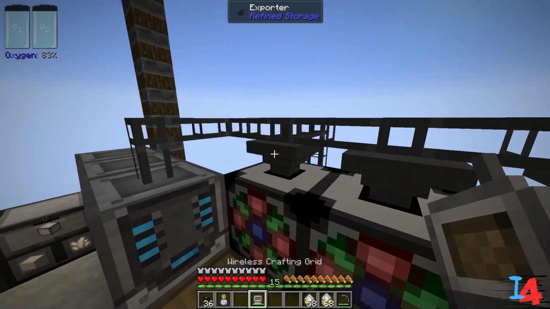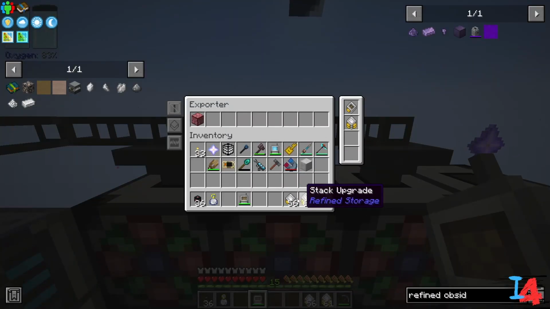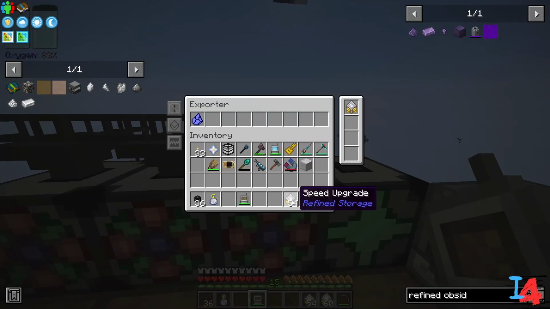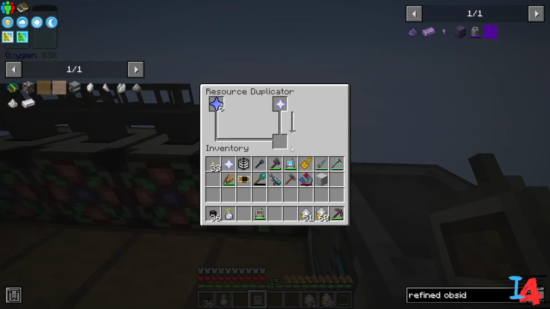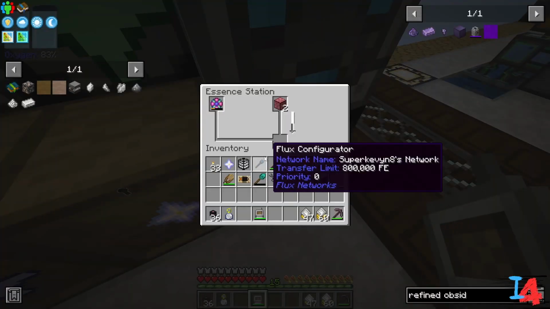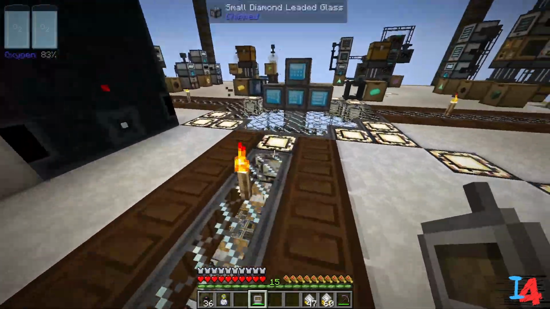But what I could do is actually throw a stack in and some speeds. A stack and some speeds. There we go. That way it's a little bit faster. And this guy, let's throw a... Oh, I can't put a stack in there, but I can put a bunch of speed upgrades in. There we go. Perfect. Right on. So we'll get there.